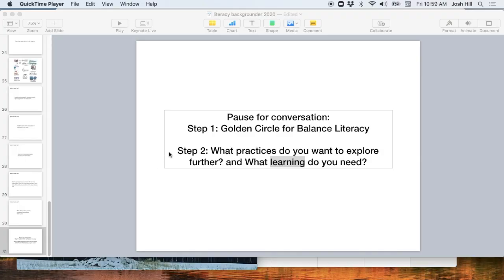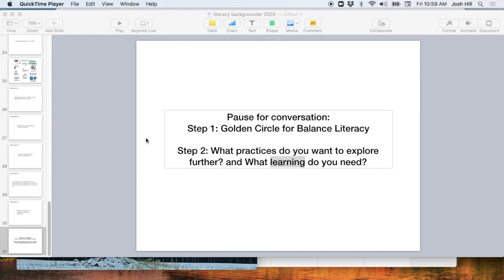And lastly, in CDPD 600, we're going to dig into literacy in a big way, and you're going to have an opportunity to build more of a program unit approach to how you bring literacy to your students. Okay, so that's what we're about today. Without further ado, let's jump to the slides. I'm actually going to start with the very last slide first, so you know where we're headed. By the end of today, I want you to be able to think about why, how, and what balanced literacy entails.